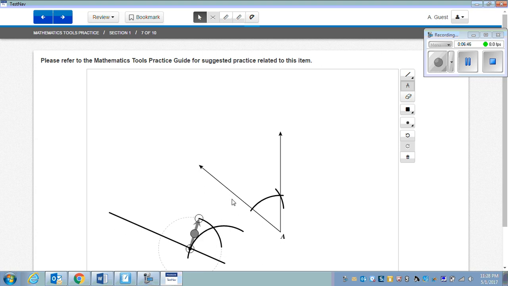See, once I created the arc, I will come to here, use a straight edge, then try to connect it from this point to here, or try to get it to pass through here. So now I just copied angle A. They're the same thing. So if you get stuck as you're doing it, make sure you pause the video, go back to it, and you guys can see it.